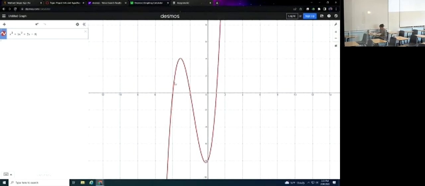So it looks like they had their graph going up a little bit higher here, but it does cross at -4. It does cross at -2. It crosses at 1. It crosses at -8. And my reasoning of having it a little bit to the left was right. It's about halfway between the two of them. So we did it right.